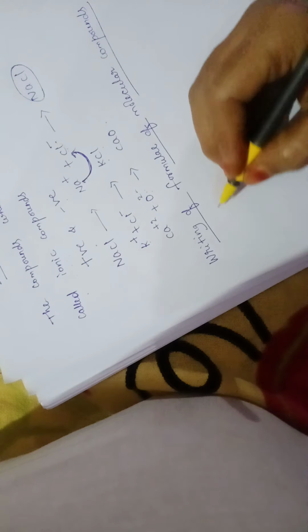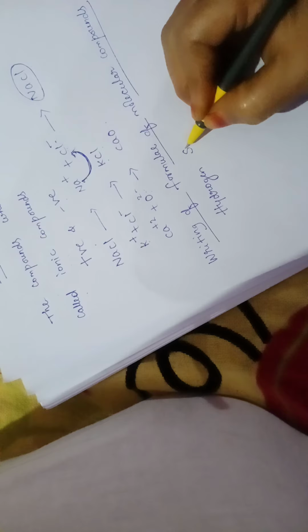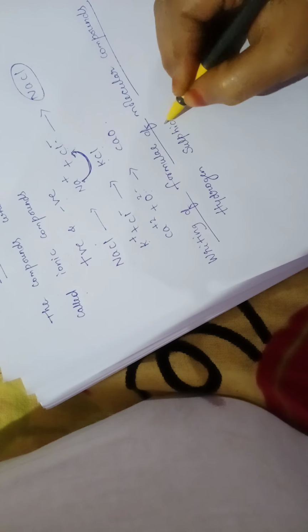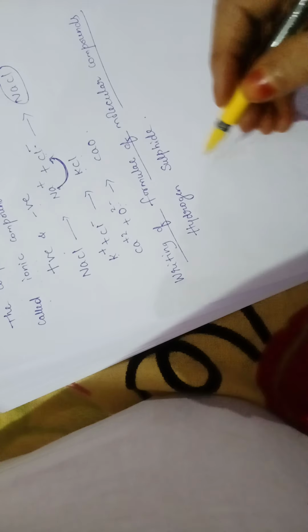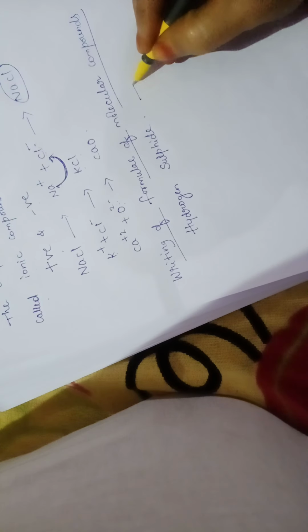Now I am telling one compound name: hydrogen sulfide. Write its formula. Do you know how to write the formula of these things? Yes. So now we will learn how to write the formula of hydrogen sulfide. First of all you should remember, for writing the formula of any compound you should know their valency.